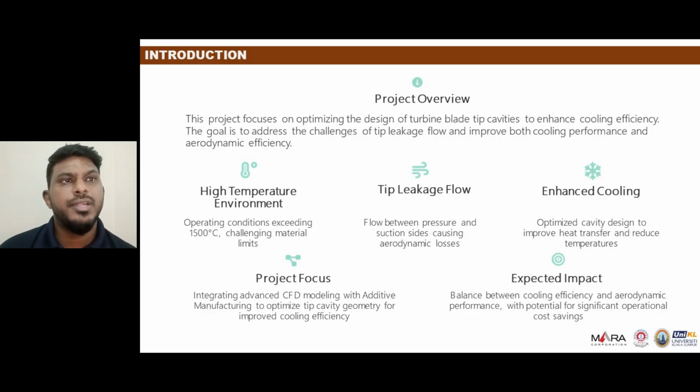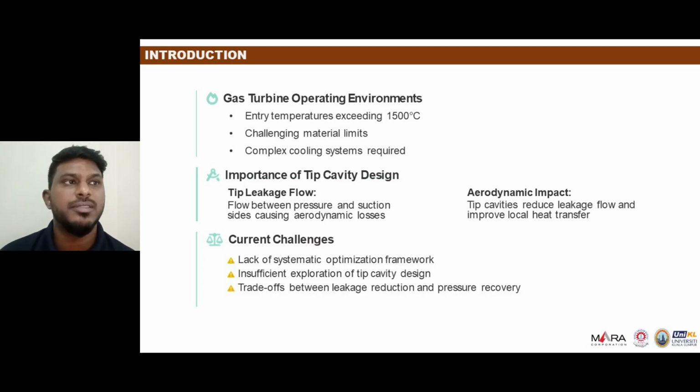The tip cavity is an essential but often underestimated component in turbine blade cooling design. Its main function is to manage the tip leakage flow, the air that escapes from the high pressure side of the blade to the low pressure side due to the pressure difference. This leakage flow is a major source of aerodynamic inefficiency in turbines.